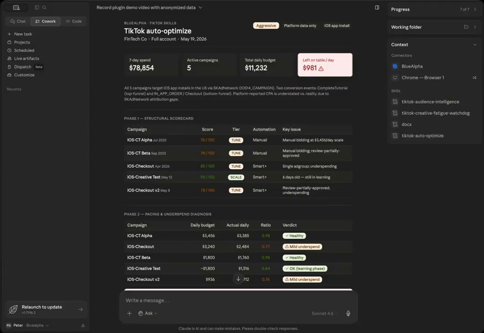So we just released our TikTok MCP, and we also added an additional 9 skills to our BlueAlpha marketing plugin. If you want to learn how to install your BlueAlpha marketing plugin, in this entire tutorial that we're publishing here, you can also read up on the instructions. It's pretty straightforward. If you connect it via the CLI, my bad, then you can just download the plugin immediately. Otherwise, you can go to our open source GitHub repo, click on the latest release and download the plugin, and then just drop it into your Cowork and say install this plugin.